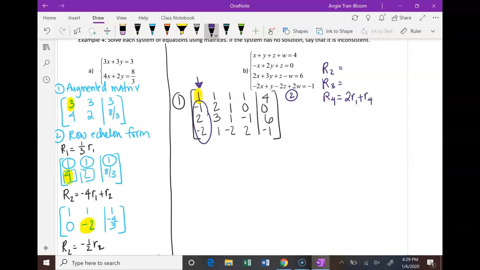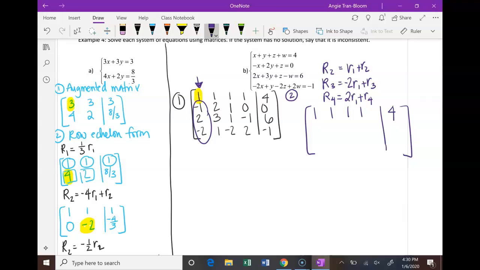Same thing with row 3. We're trying to get 2 to become a 0, so its opposite would be negative 2 times row 1 plus itself. Same thing with row number 2. Multiply its opposite, which is 1: 1 times R1 plus R2. But remember, 1 times anything is itself, so this particular step, you can even think of it as just adding row 1 and row 2. So that's our next matrix. Since I am not changing row 1, I'm going to copy row 1 over.